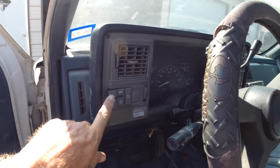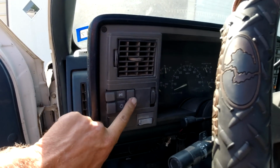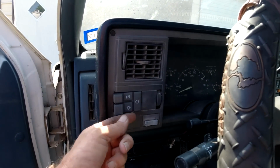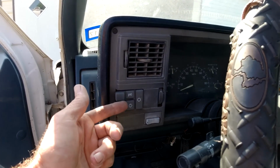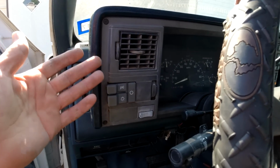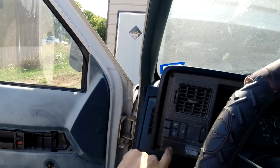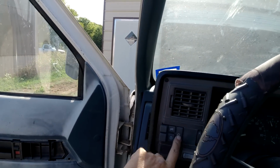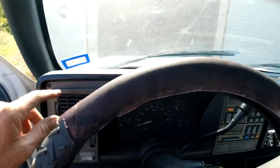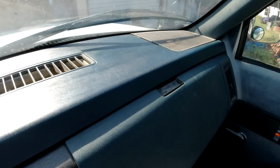This light switch finally showed up. Got that in. The little plastic tabs that the screws go into were all broke. Well, it broke when I unscrewed it. The other one was broke too, so I had to JB weld all that stuff in there. But anyway, it works. Scraped off the little Velcro thing there and there.